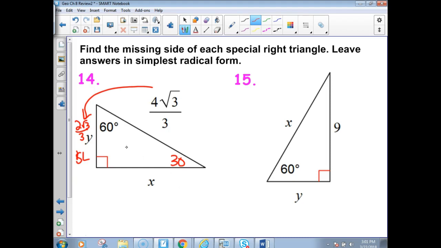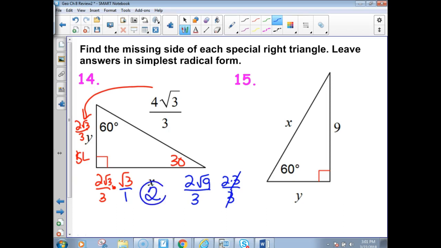Okay? All right, now, to get the long leg, the rule is, it says it right in the notes, to multiply the short leg, 2 root 3 over 3, by the square root of 3. You could actually type that on your calculator, and it will do it. I'll show you how to get the exact answer. Square root of 3 times square root of 3 would be square root of 9. What is the square root of 9? It is 3. So that's 2 times 3 over 3. And that cancels out the 3s, and you end up with just 2. So x was just 2, y was 2 root 3 over 3.